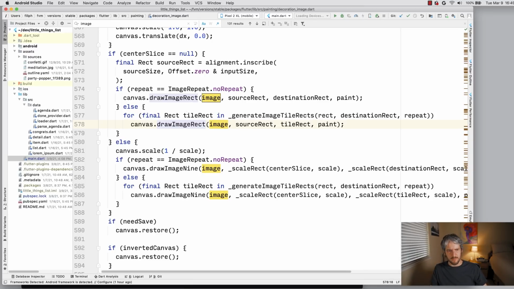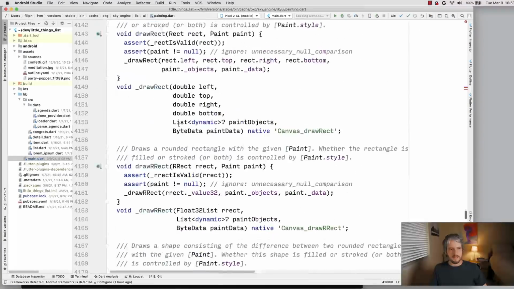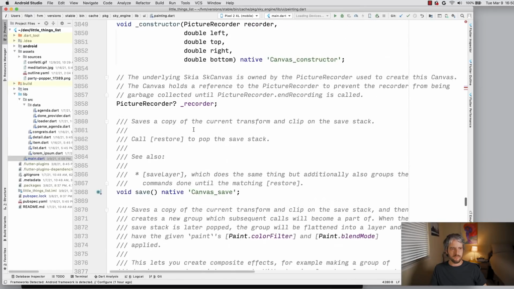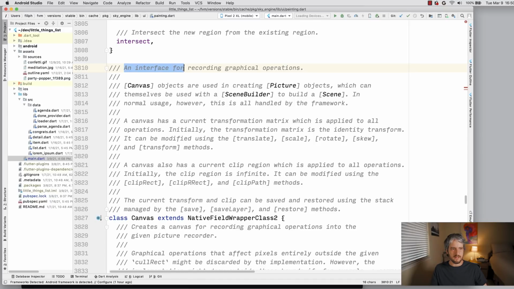I hope that we still have time. Canvas is long. Canvas is an interface for recording graphical operations.